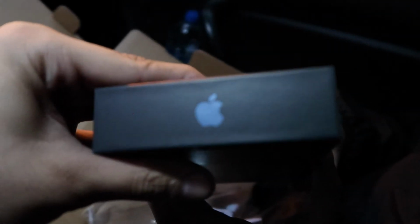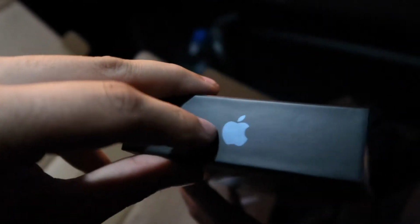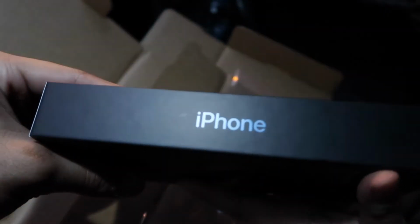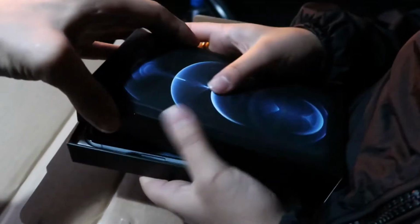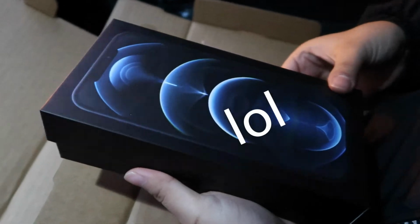Oh. I like the little touches, because it's a blue phone. So the Apple's blue. And then iPhone, ooh, and then the outside. I know, this weather really matches the mood. Ooh! Oh, no, Anna, you gotta do it slow. Why are you rushing? Because I'm excited. You're more excited than I am. Okay, I know, because it's for me. Okay, open it.